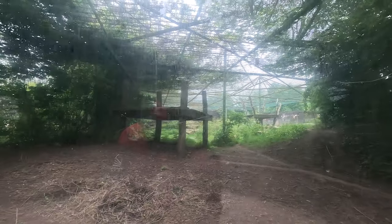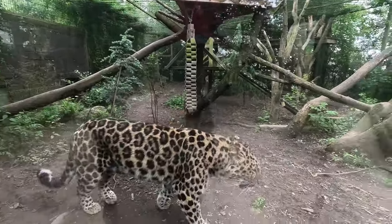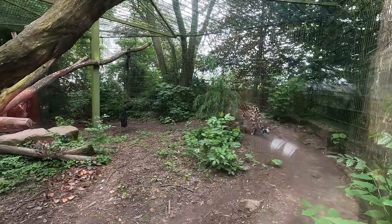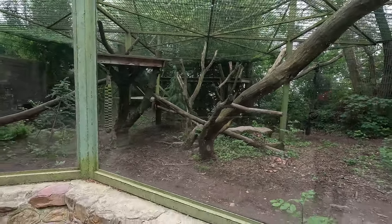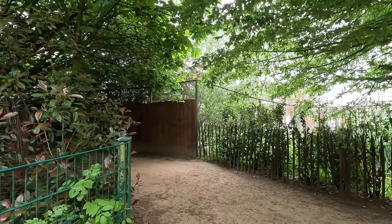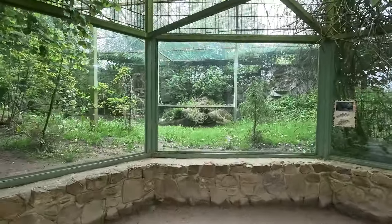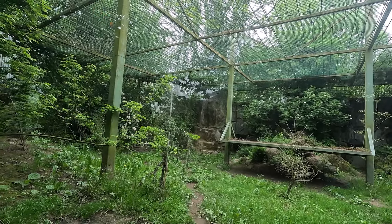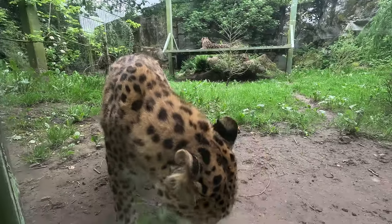As we keep going around, we keep seeing more and more leopard space, which is really quite great. Overall, leopard enclosures are not usually that big, which is a bit of a bummer. Mont Sauvage also has non-specific leopards in addition to the Amur Leopard. After the South America section, you get to another viewing point — this is what I'm guessing was the original leopard cage before they got the tiger enclosure. It's all connected, so the leopard can walk from this enclosure all the way to the tiger enclosure through a bunch of gates.